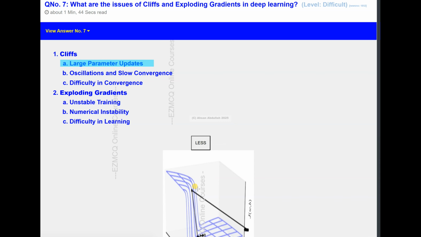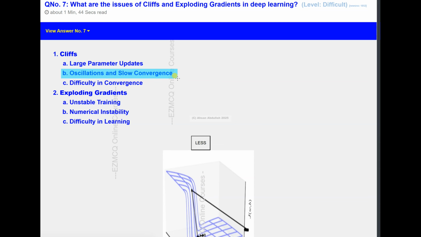So these updates can cause the model to overshoot the optimal region because the step is very large, leading to erratic loss values and instability because it just keeps on jumping and trying to get to the local minima, let alone the global minimum. Now, this behavior can prevent the model from settling into a useful minimum, not the global minimum, but a useful minimum, and often results in poor convergence or divergence during training. That we have seen before also.